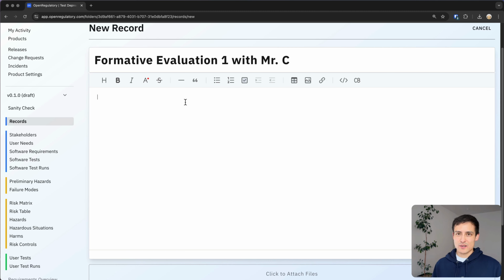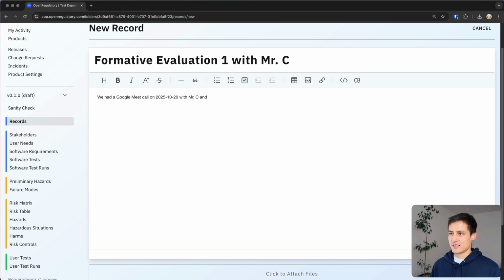So you then just document it here. You could just say, hey, we had a Google Meet call on some date, today's date, with Mr. C, and he gave us some feedback. And then maybe you showed him some screenshots, screenshot 1, and then the feedback of that person, and then screenshot 2, or whatever. And again, this is completely up to you.